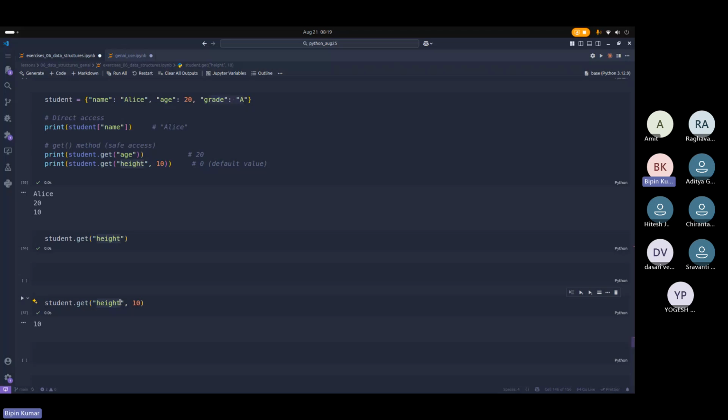Let's try with age and see what happens. Here you have mentioned 10, but since the age value is already there in student, it returns 20. So this is very helpful.